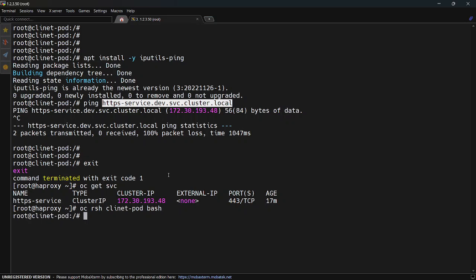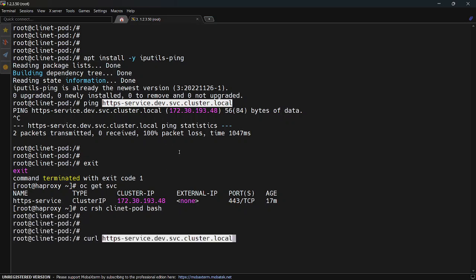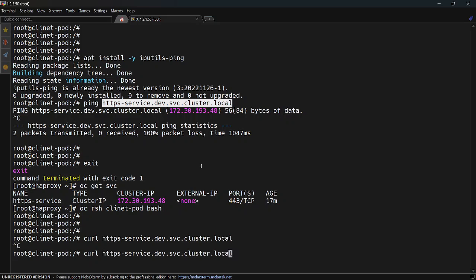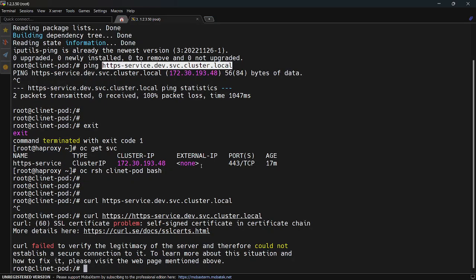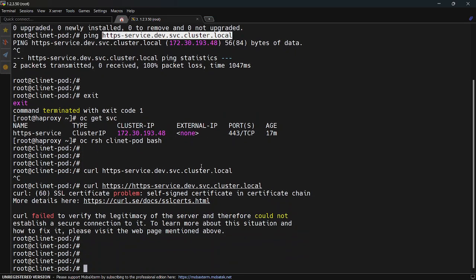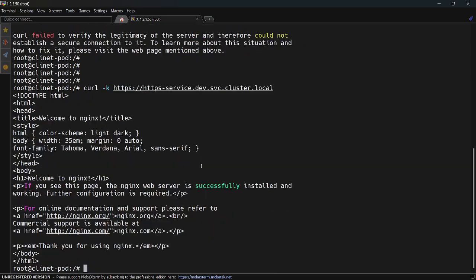But still we are getting an issue while we are doing curl to this URL on HTTPS. It is giving the error that the certificate is self-signed, but it is not self-signed. So what is the reason? Because this pod doesn't know where it is signed, where its certificate authority is. If I do -k, I exclude it, it will work fine.